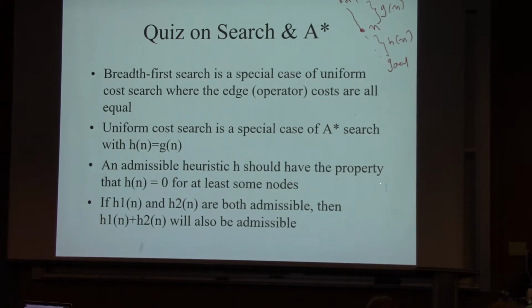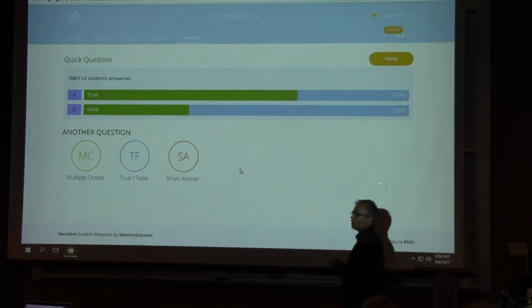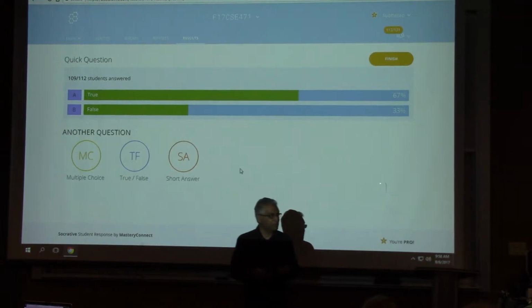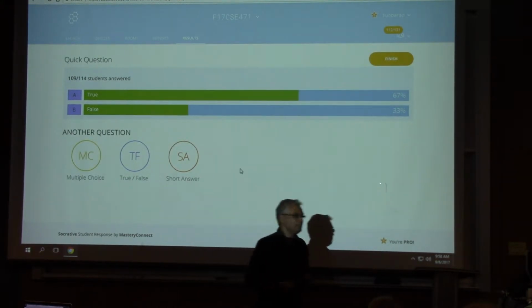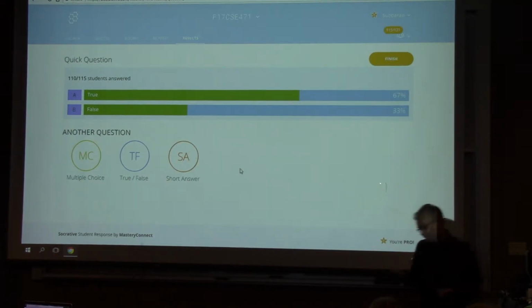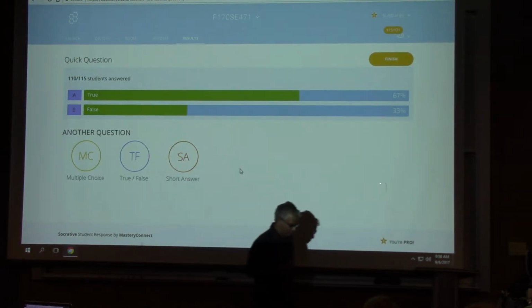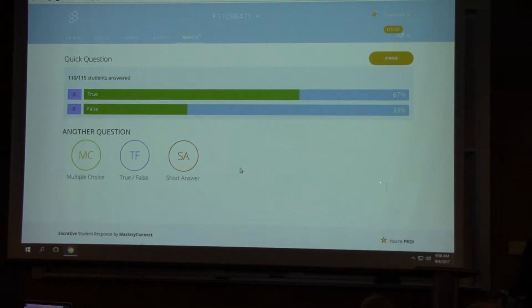Okay. I'm going to stop this and show you what they said. So again, 2/3 said true. It seems to me that there is a 2/3, 1/3 distinction. Some people are actually sleeping as I speak, and I'm saying this loud so that maybe they might hear it through the depths of their sleep. By the way, a little later during the semester, I'll start throwing things at people who are sleeping. I'm trying my best not to look at the people who are sleeping right now.